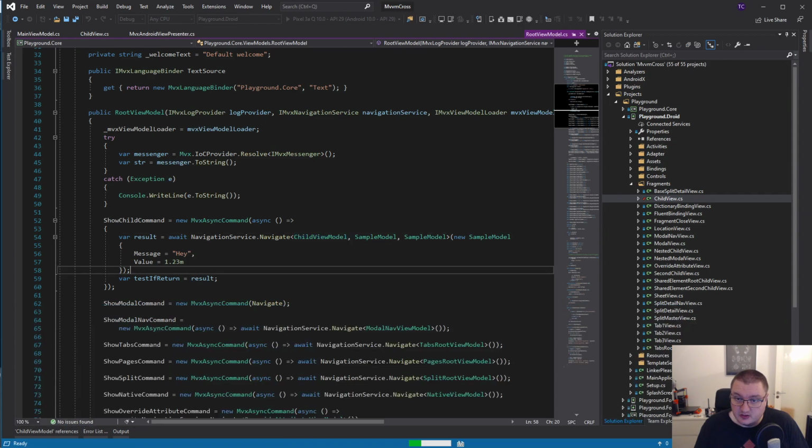Root view model here, okay. So we say navigate, and then we await the result. So this probably won't show the issue. Let's just try anyways.